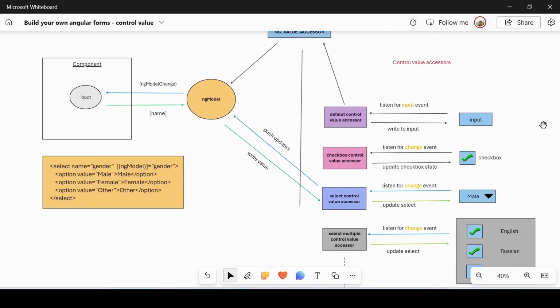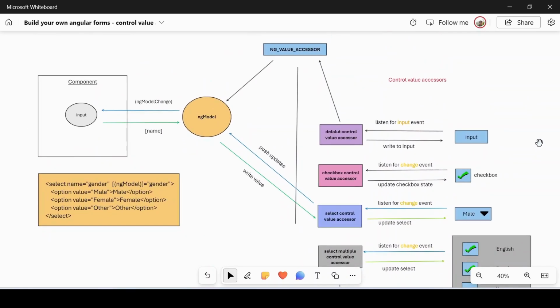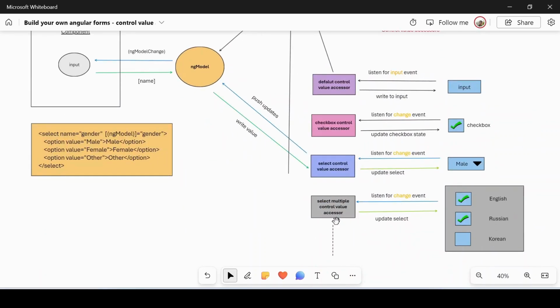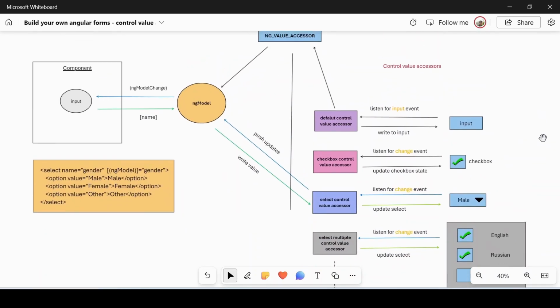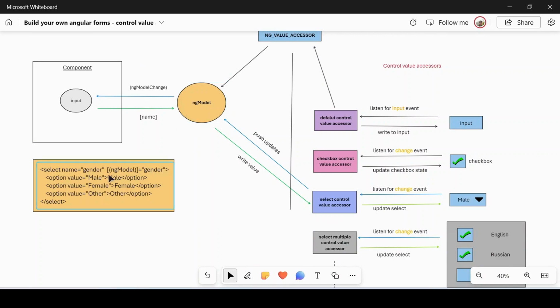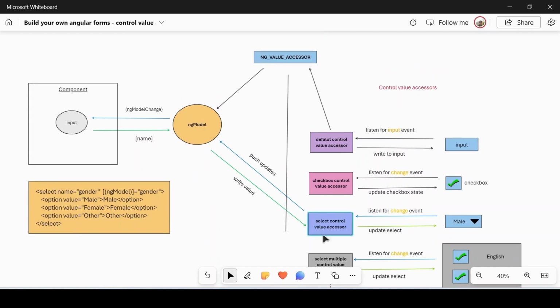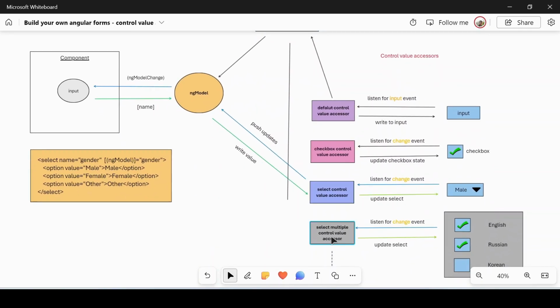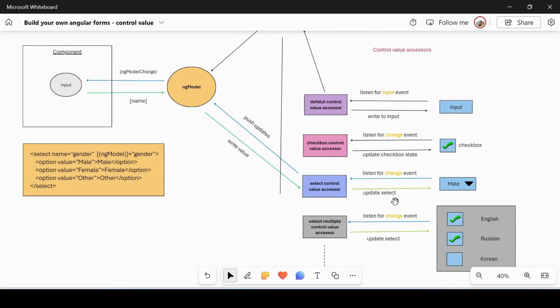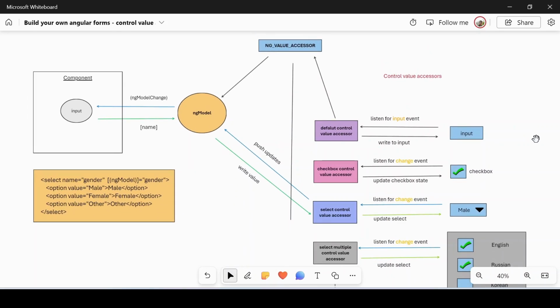In this video we will be adding support for the multi-select by writing the multi-select control value accessor, so that whenever ngModel is applied on the multi-select, ngModel will get hold of this multi-select control value accessor, through which it can read updates from the host element, and it can also write to the host element. And this is how it will achieve the two-way data binding for the multi-select as well. So without wasting your time, let's get started.